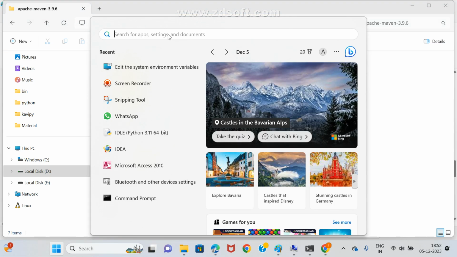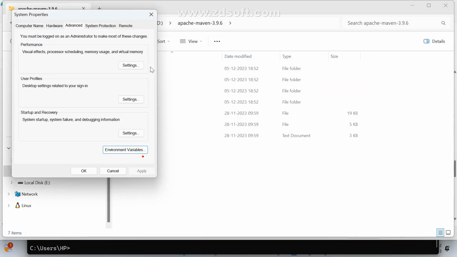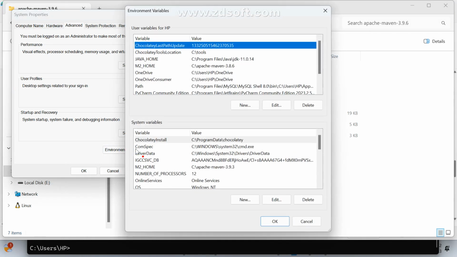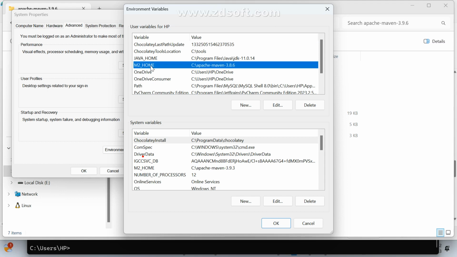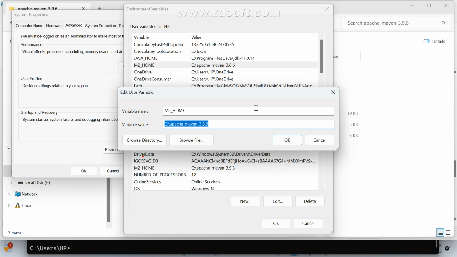There you know, edit the system environment variables. Again, edit environment variable. Now you need to check wherever M2_HOME is there. See, I'm selecting this, even editing this. I'm trying to Ctrl+V paste it. See, within the D drive, Apache Maven 3.9.6 I've used. Is it clear for you?